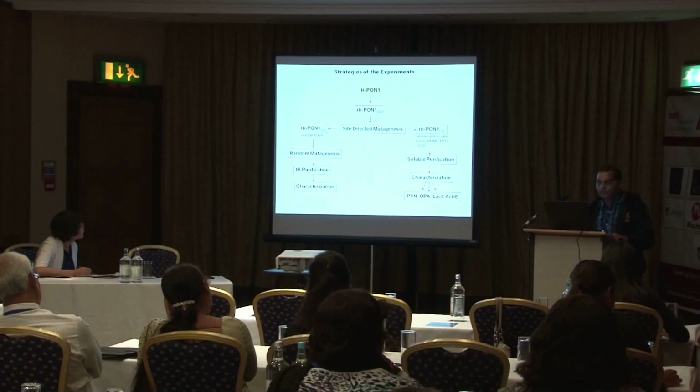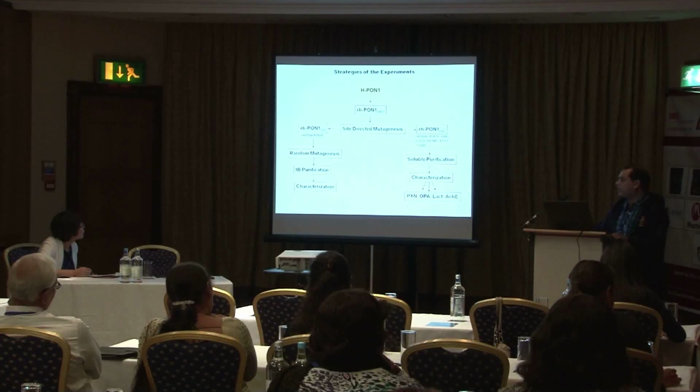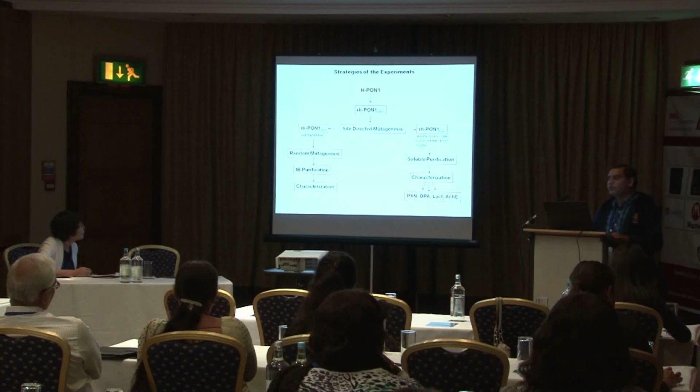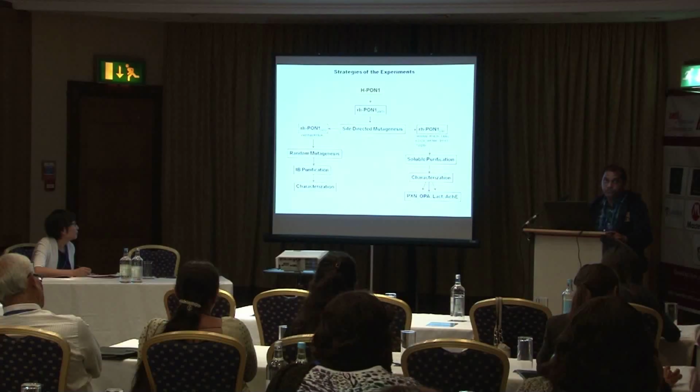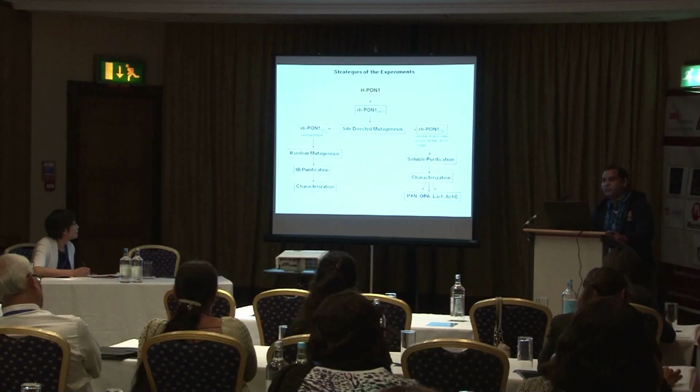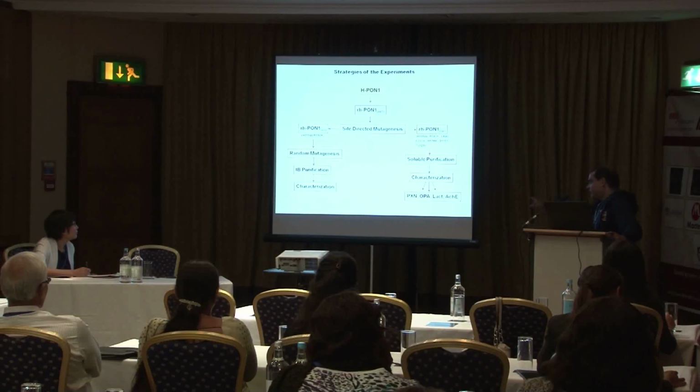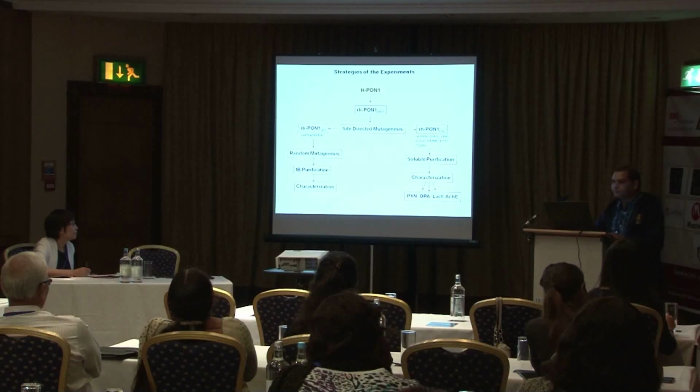This recombinant human PON1 wild type was subjected to site-directed mutagenesis to get the 7-point mutant, recombinant human PON1 7-point. We took these 7-point mutations keeping in mind that a recent molecule generated against the chimeric PON1 had all these 7-point mutations, but since it was chimeric PON1, we cannot rule out immunogenicity. So we grafted all these 7-point mutations onto our recombinant human PON1 wild type and did the site-directed mutagenesis studies. After that, we purified the enzymes, and later on we characterized the enzyme with a different panel of substrates.